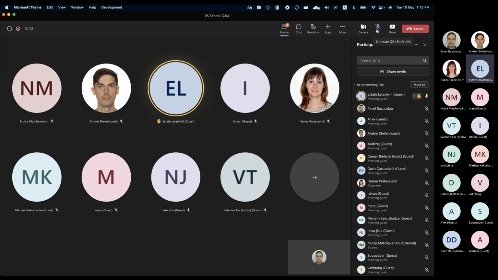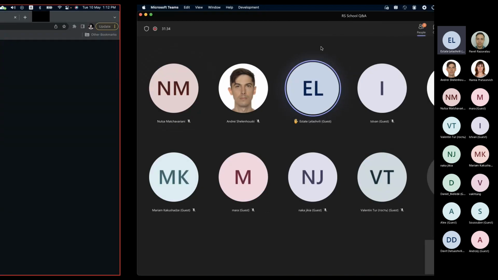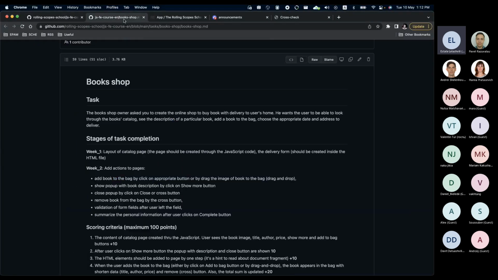Hello once more. I would like to ask a question about the bookshop week 1 requirement that the layout should be created using JavaScript code. Yes, correct. At least we can start with an empty HTML file with head and body tags already present.